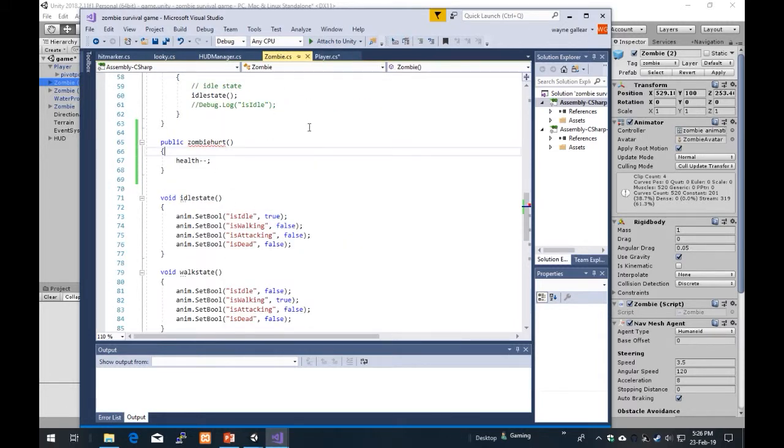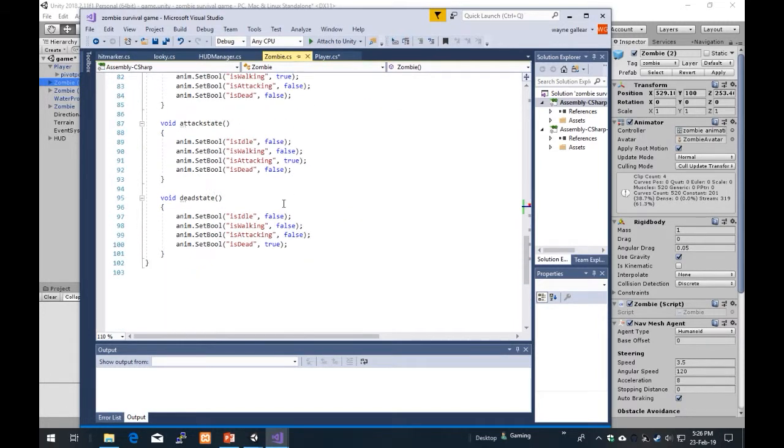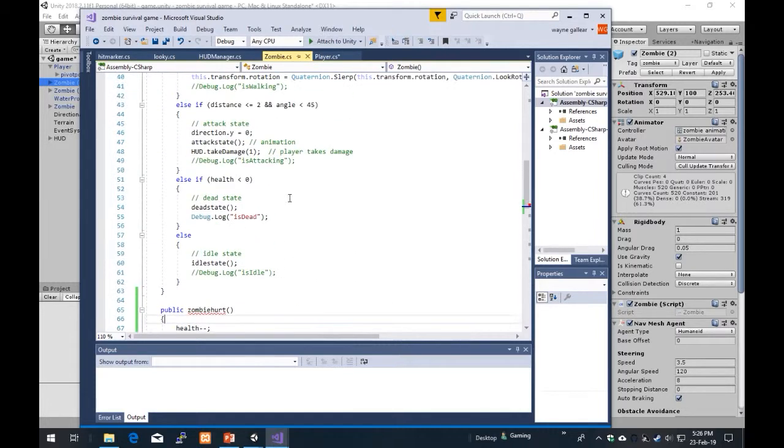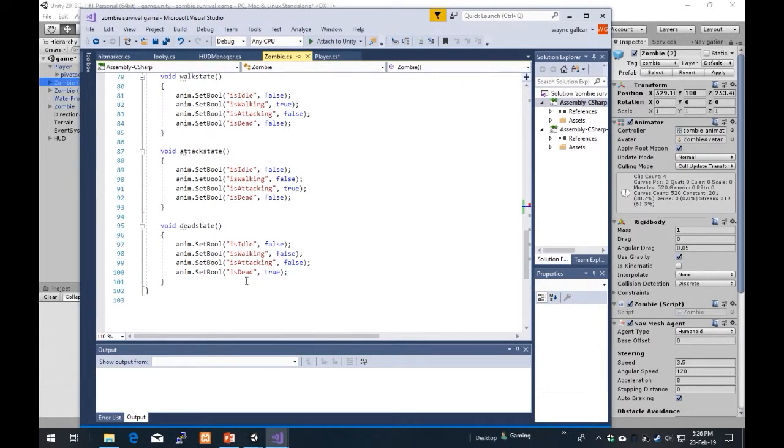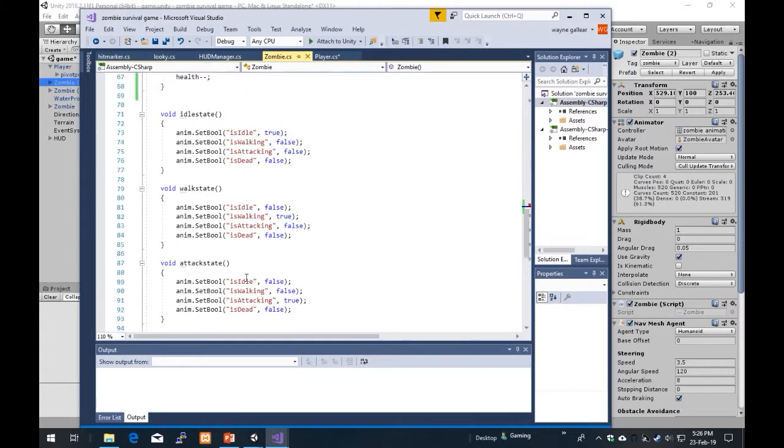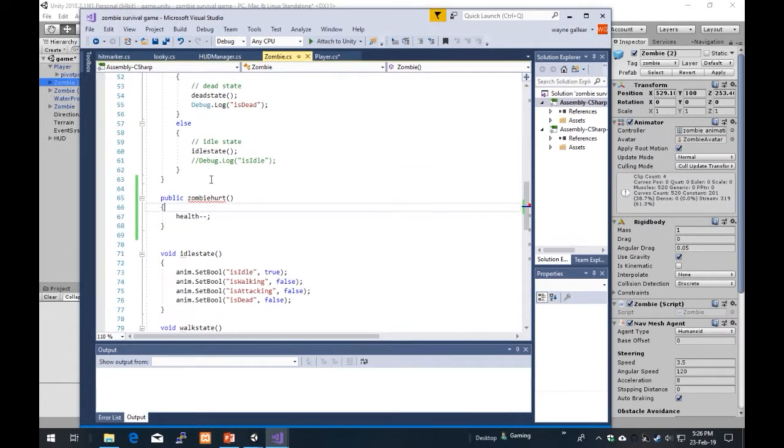Now we already have in the zombie script, I think we have a script that says here, if the health is less than a dead state, and it will run the animation for dead. That technically won't kill the zombie, it will just do the animation for death and then probably stand back up again, but it'll be interesting to see what happens. Public void. Is that better? You gonna stop complaining? Yeah, you're gonna stop complaining now.